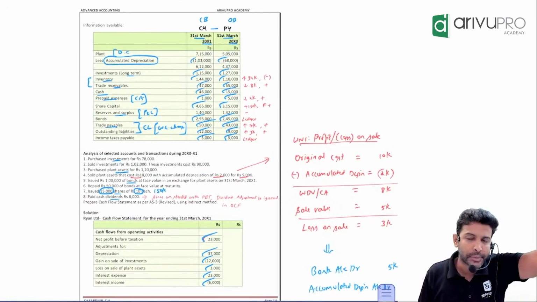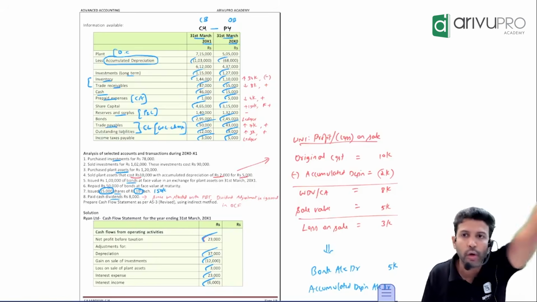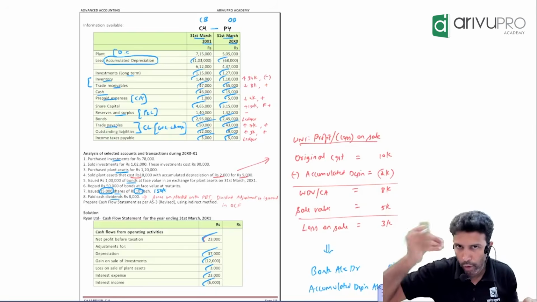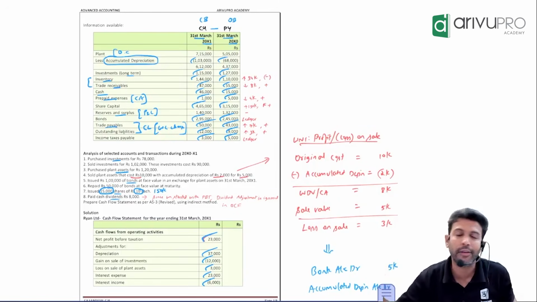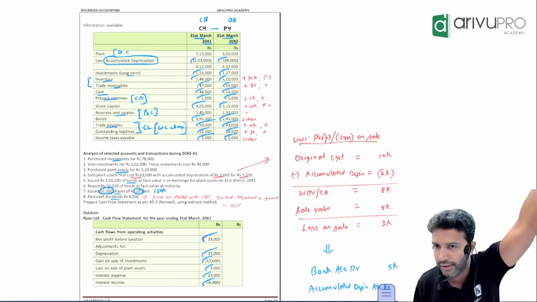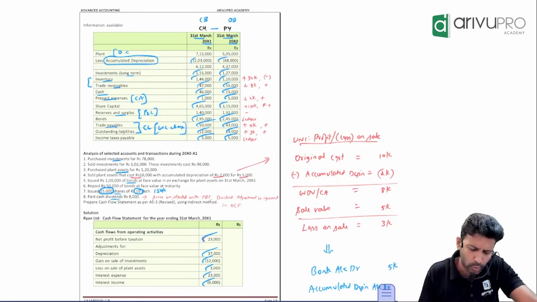P&L captured, balance sheet captured. Now when I do this approach, do I have to go back to the P&L or the balance sheet? No, because I have all my format. When I follow this format approach, I don't have to read the question again and again. I can go on proceeding. Now the only thing I need to capture is the adjustments or additional info, one by one.